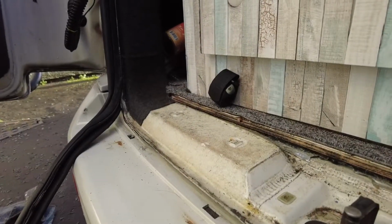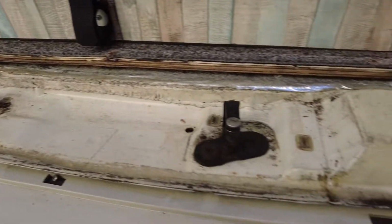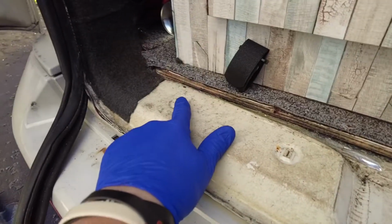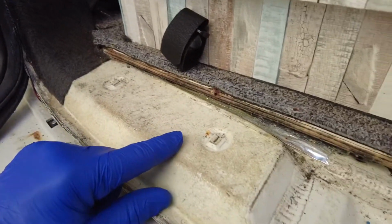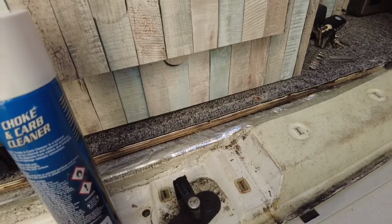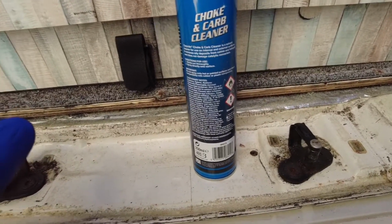So I pulled the carpet up, got all the rubber out of the way and that now. All I've done is tidied that carpet up, so I've just trimmed it there, and these are the points where your screws will go. There, one there, one there, one there, and one there. Mine won't be as straightforward as everybody else's though, because mine never is.